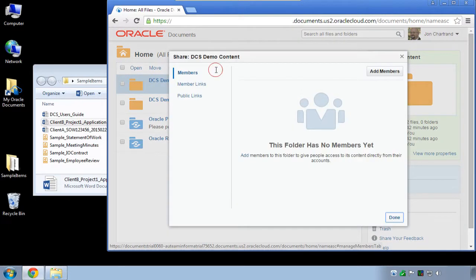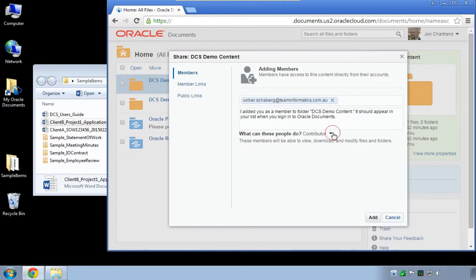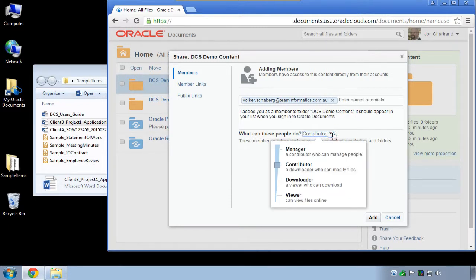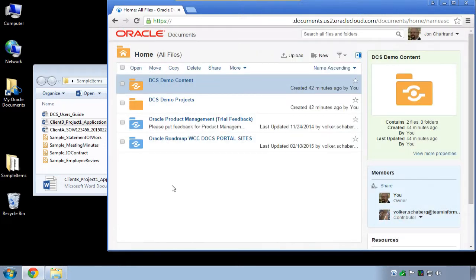To add an internal user, a member, we just use Add Members, type in the name of the user who has been added to the system, and then choose a role for that person to have. Our choices are Viewer, who can only read the content from the preview, Downloader, who can both read the preview and download the original file, Contributor, who can read, download, revision material, and even upload new material, and Manager, who's a contributor but can also help manage sharing. The user now receives an email announcing the share, and the new folder will appear in their interface the next time they log in.